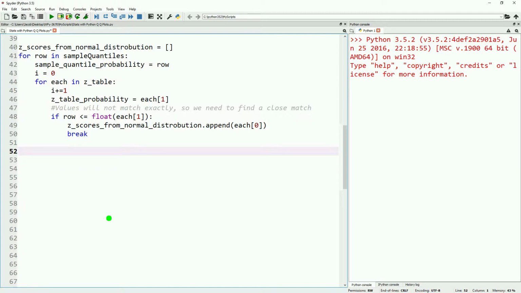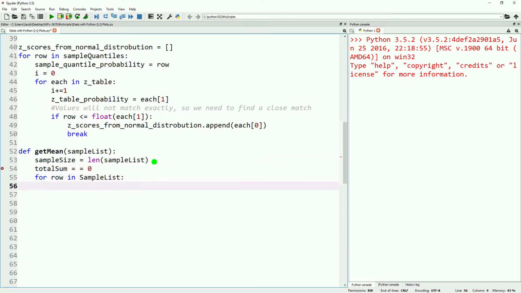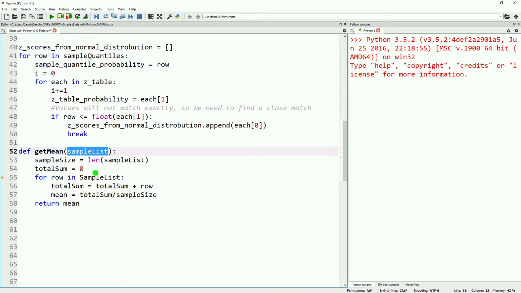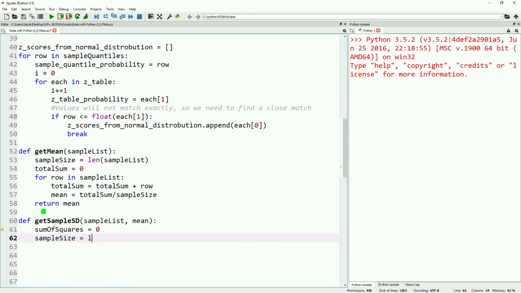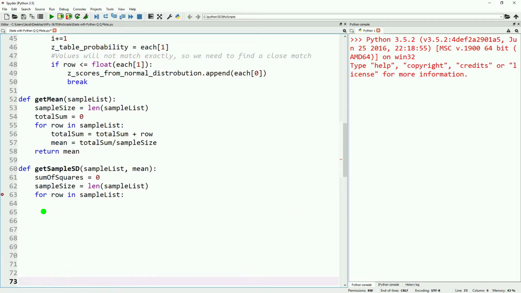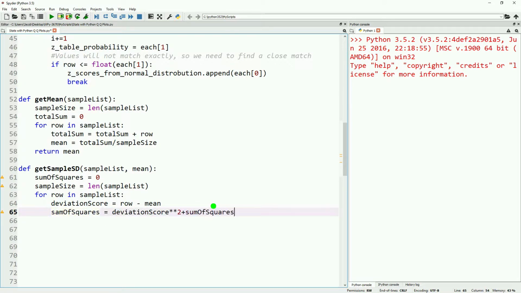Next, we'll go ahead and make ourselves a little bit more space. And then we'll go ahead and put in a function to get the mean and a function to get the standard deviation. These are also concepts we've visited in previous videos. So if you want a full breakdown of those, you can go ahead and visit back in earlier parts of the series. These functions are just getting us the mean and the sample standard deviation. We will need these to calculate the Z scores for the values in our sample.